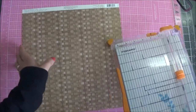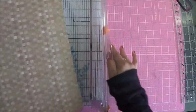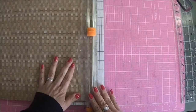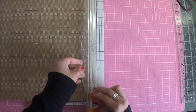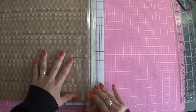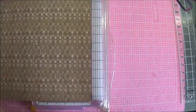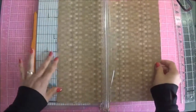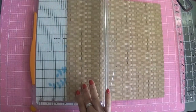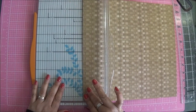So we're going to go ahead and cut our paper. Let me go ahead and cut this. Oh, that wasn't a good start. Cut this down. And I did buy me some more blades. So the first thing you're going to do is cut your 16 strips, and you're going to cut them at 1 1/8.